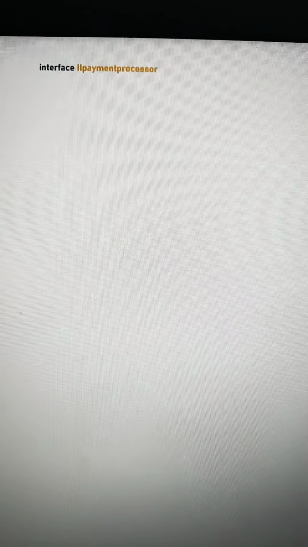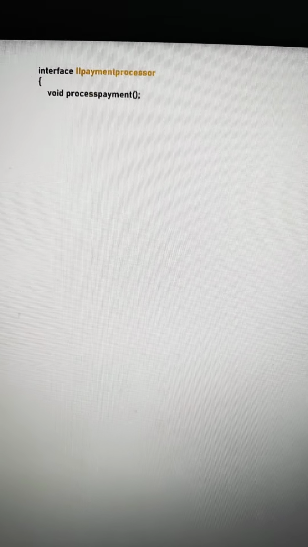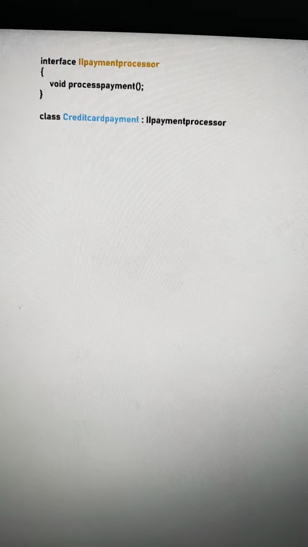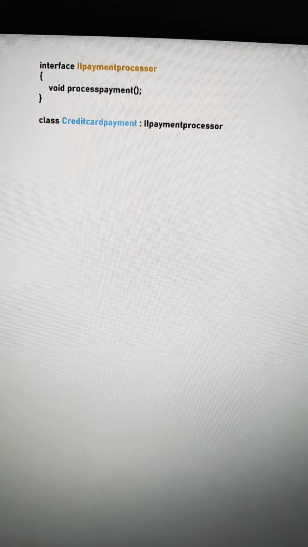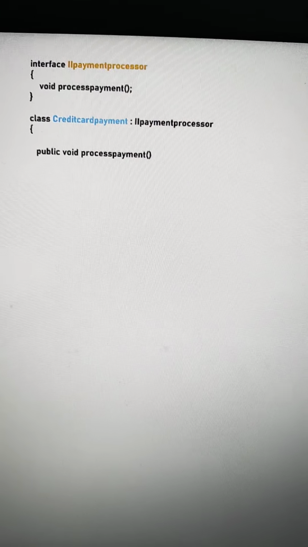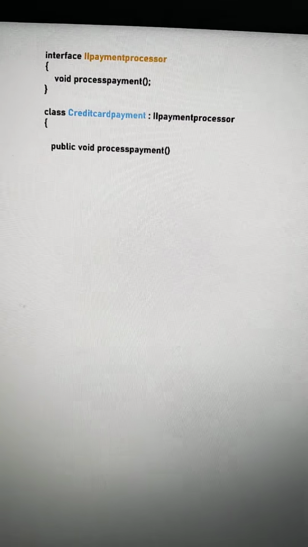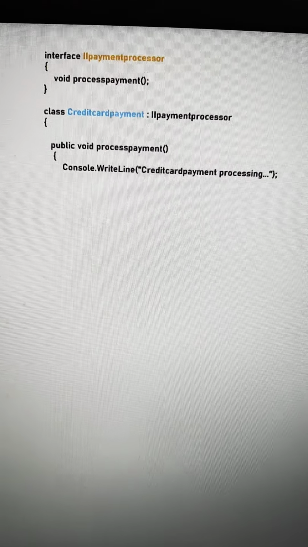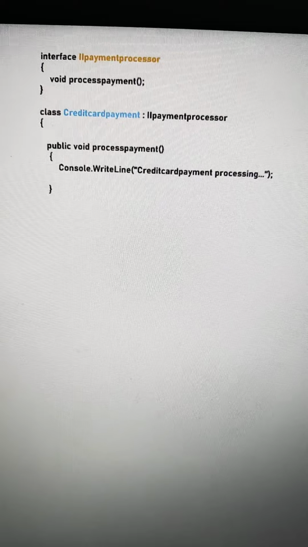Let me show you a demonstration of how a factory design pattern works in the OOPS program. I have an interface, as I said, like IPaymentProcessor. Inside of it, I have a process payment method, and this IPaymentProcessor interface is inherited into CreditCardPayment. Inside of CreditCardPayment, I'm going to have a separate definition for process payment, right?